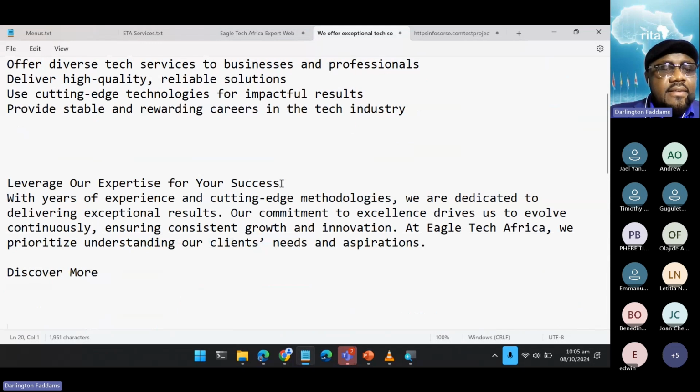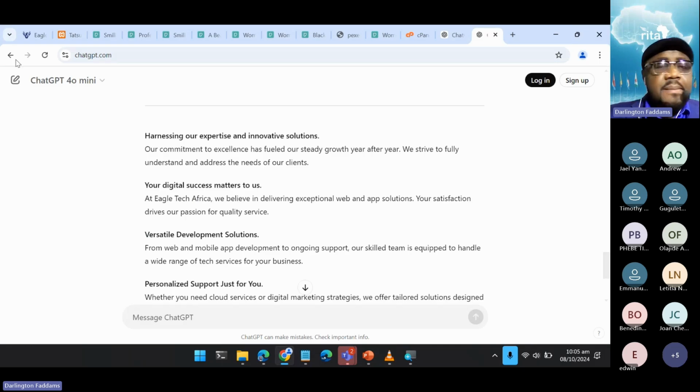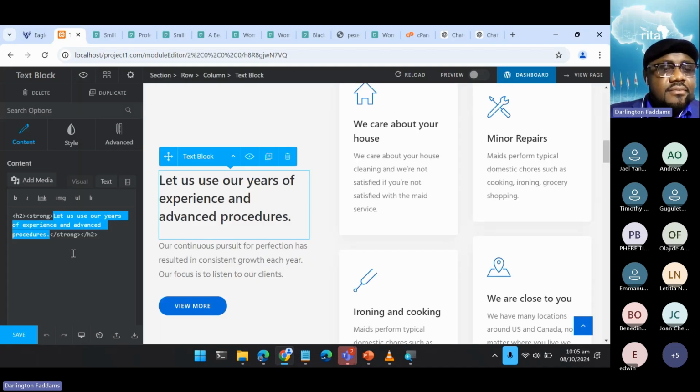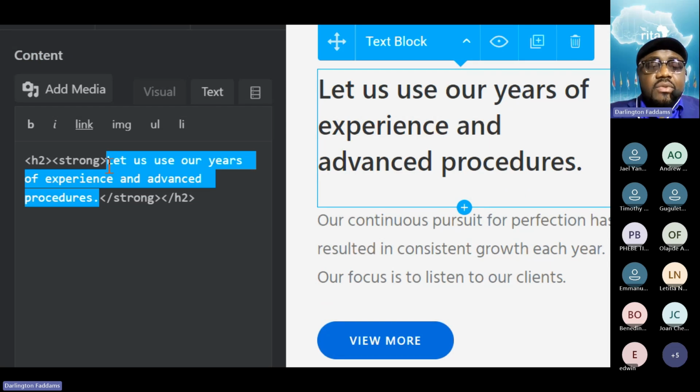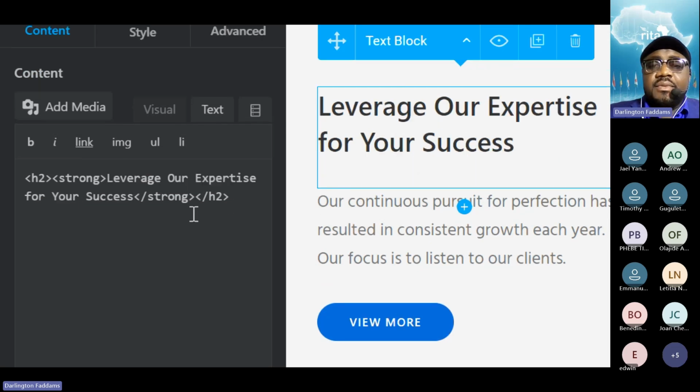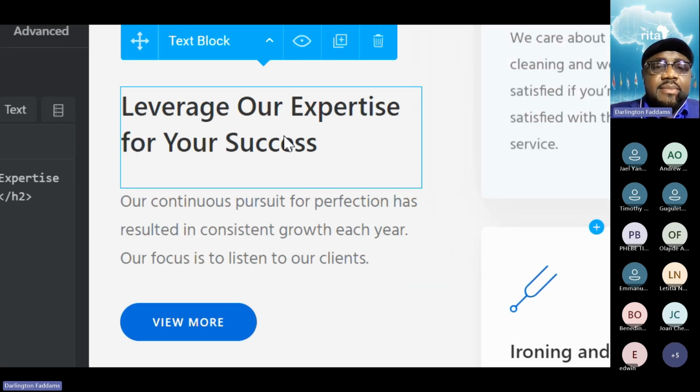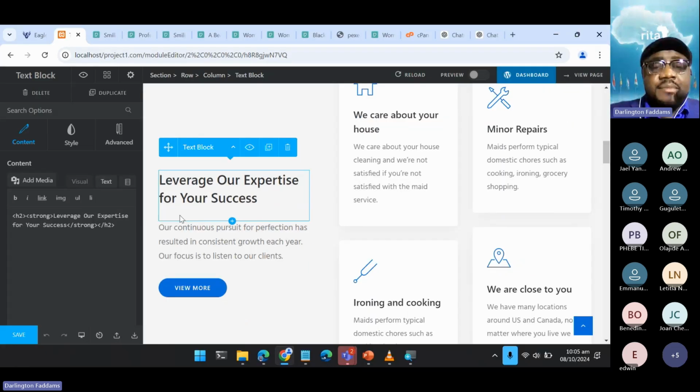It says leverage our expertise for your success. So let me paste that here. And when you are highlighting, you make sure you don't highlight any code. So if you don't check this well, you realize that you highlight a code and it will spoil it. So leverage our expertise for your success.